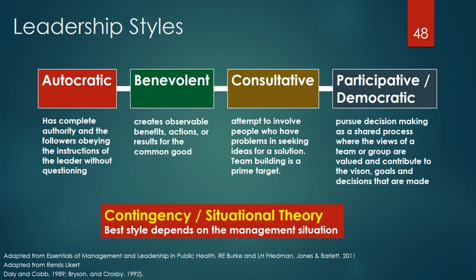Some management experts add that leaders may use these different styles based on the management situation, called the contingency or situational theory. Sometimes an authoritarian approach may be most effective, whereas in other situations the benevolent, consultative, or democratic styles would be most appropriate. Leadership styles that are generally associated with effective coalitions in Western societies are the consultative, democratic, and benevolent styles versus the authoritarian style.